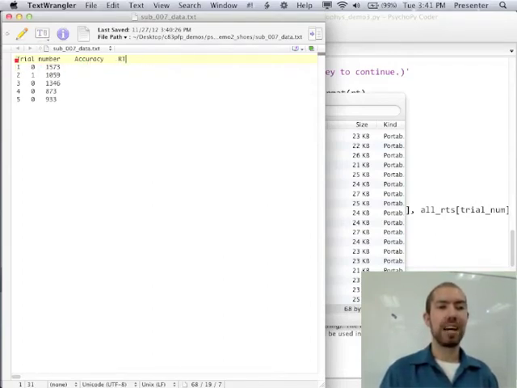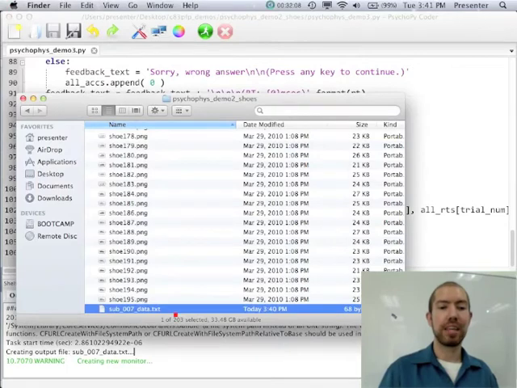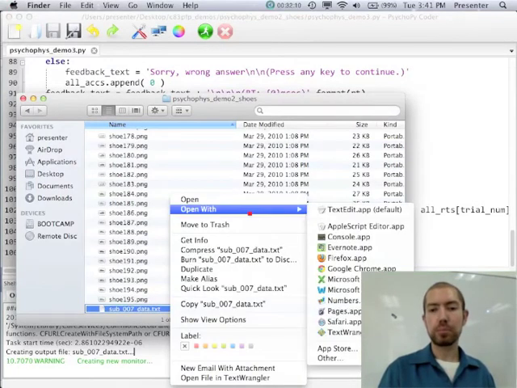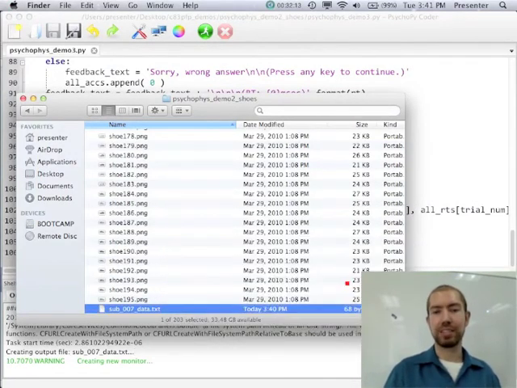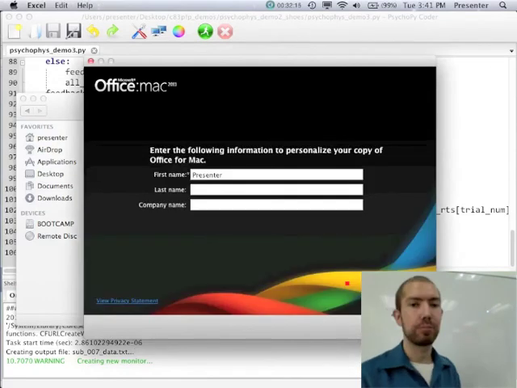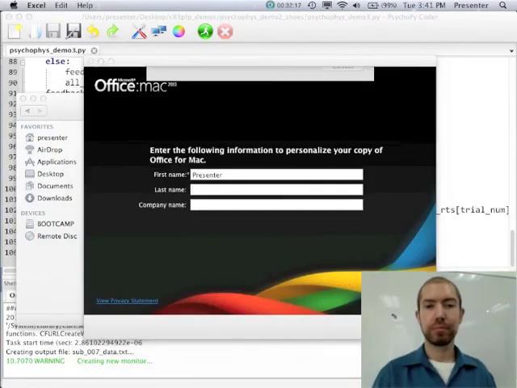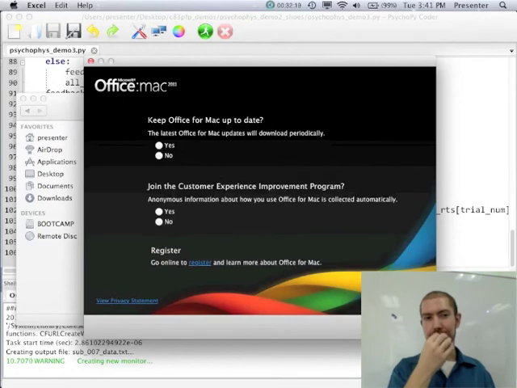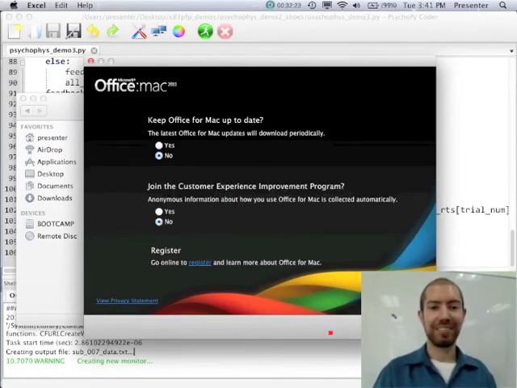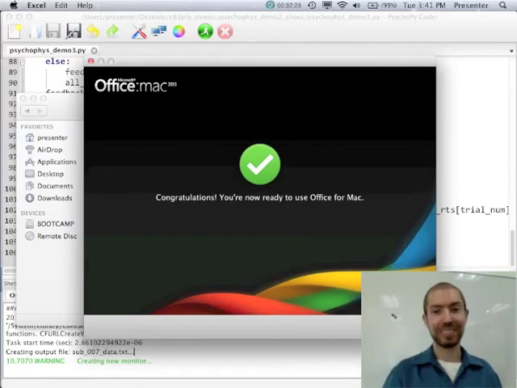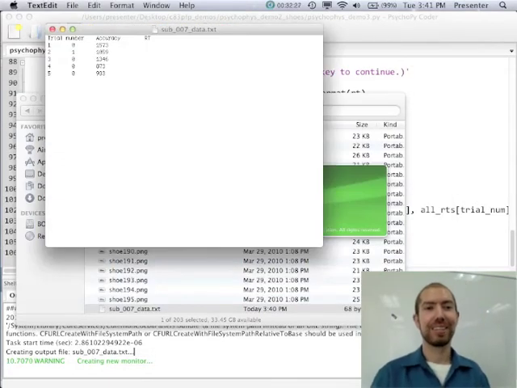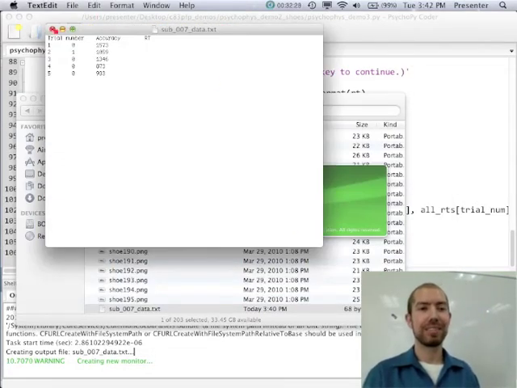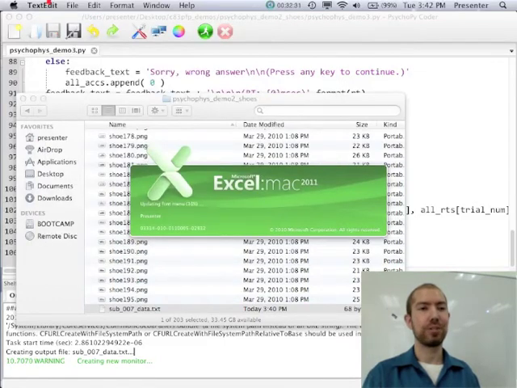1, 2, 3, 4, 5, accuracy 0, 1, 0, 0, 0, and then milliseconds here, right? And what's nice about that format is if you open it up in Microsoft Excel, Excel knows how to read it. I've never run Excel from this user account before.